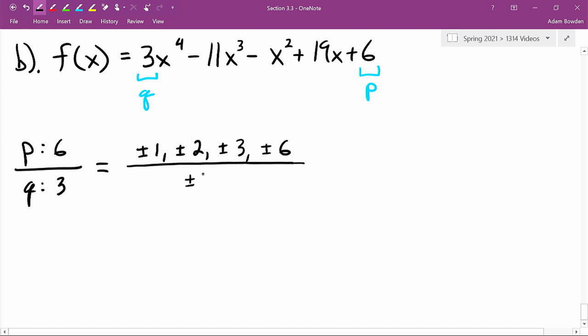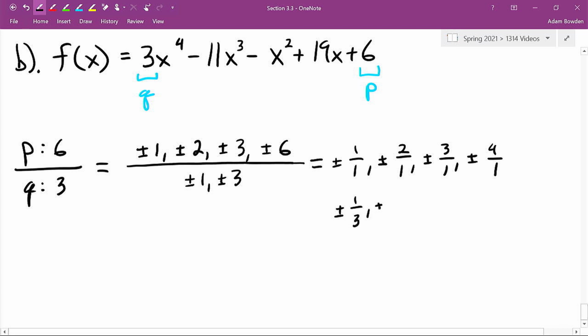Factors of 3 are plus or minus 1 or plus or minus 3. Now I have to list out all the numbers individually, and so what I do is I go 1 divided by 1, 2 divided by 1, 3 divided by 1, and 4 divided by 1. But that's just with the 1 underneath. We also can list out 3 underneath, like 1 over 3, 2 over 3, 3 over 3, and 6 over 3. So we have to go through each of these numbers, put them underneath with the other numbers on top.